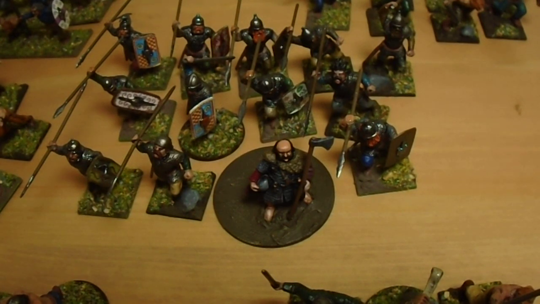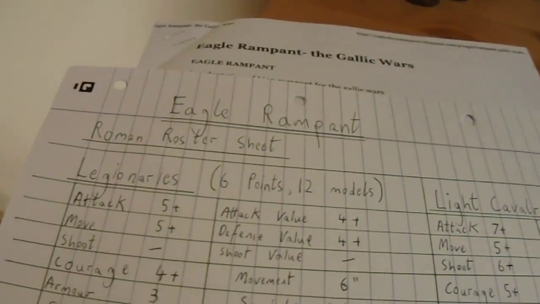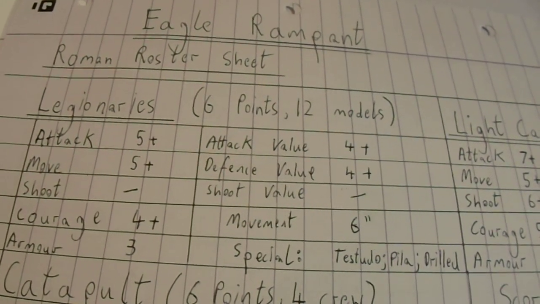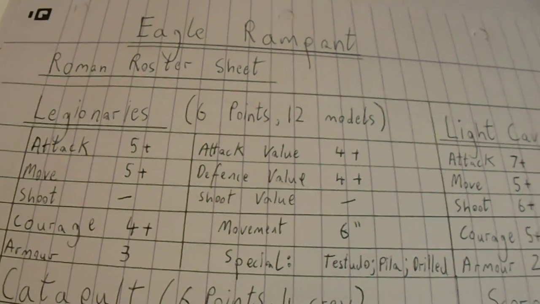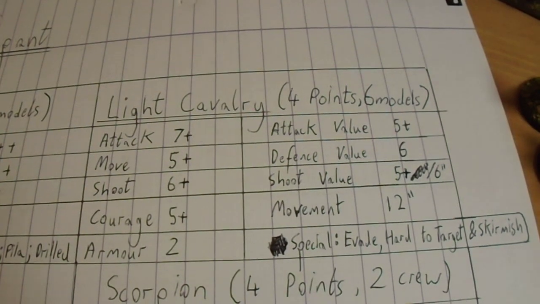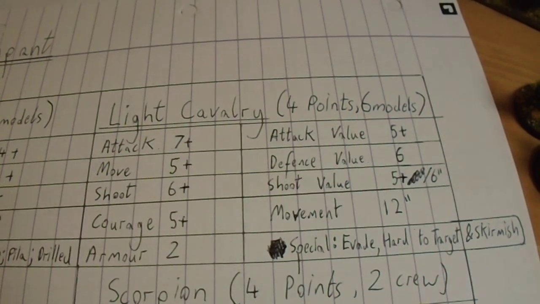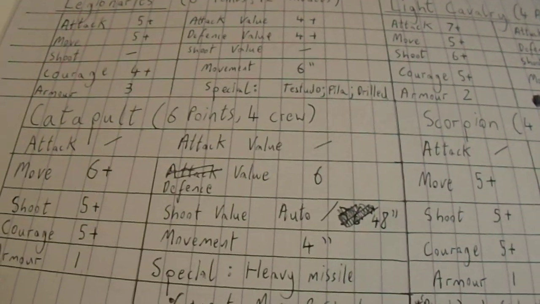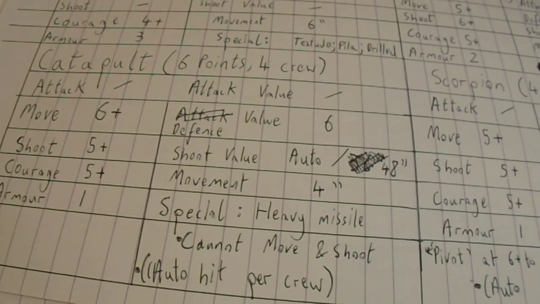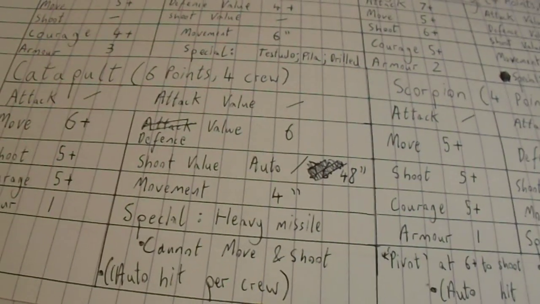So back to the Roman roster sheet. Sorry that it's not prettier, I've just jotted it down so it's practical. We have legionaries at 6 points and 12 models, and some light cavalry because I thought that would be a good way to represent the auxiliaries. Again, the legionaries are actually made by the person who's written the Eagle Rampant, but I've made some modifications by adding catapult, as described before, with 48-inch range.